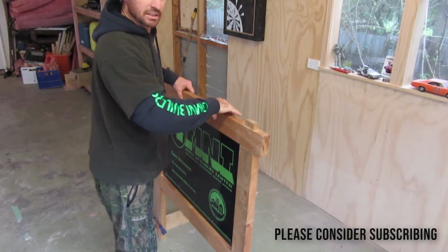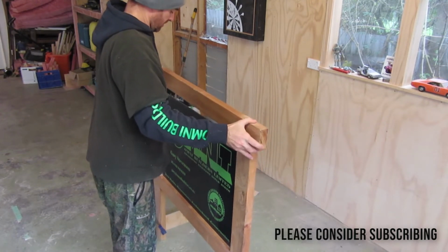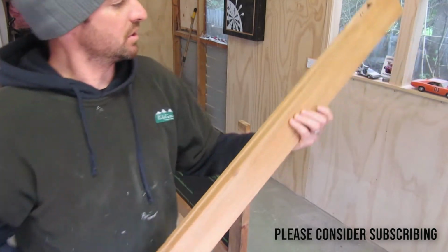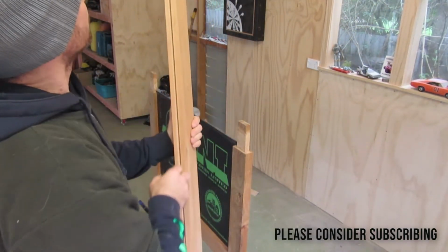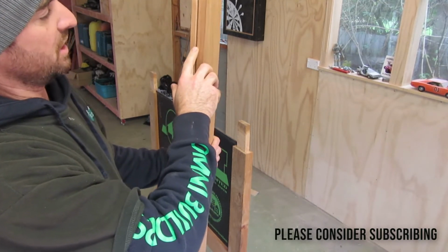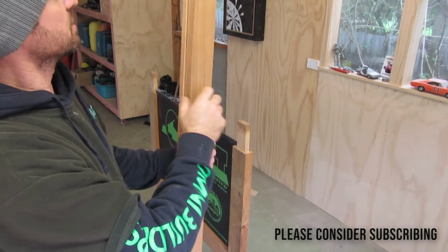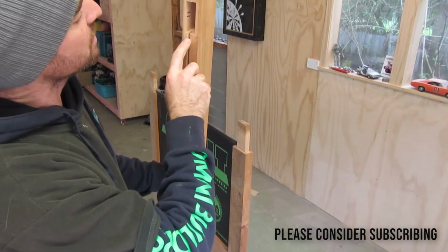All right, so taking the wedges out, these just slide out of these tenons without the side falling over, nice and carefully, so as to preserve our tenons. As you can see there, I put a groove in here with our table saw. We had to be very, very careful when doing this on the table saw. Obviously you could have used a router, but I didn't have access to one at the time. I've only just got a new cordless one. But I was able to do this with the table saw.